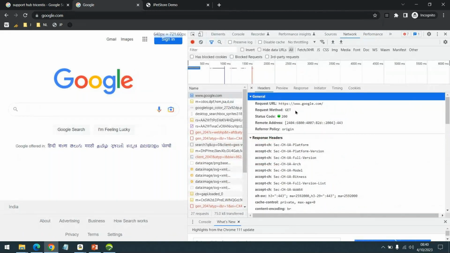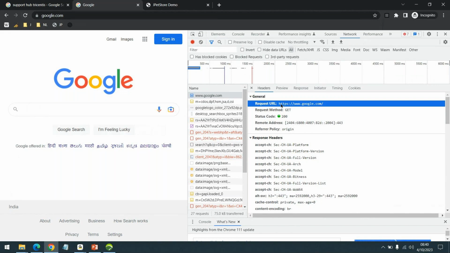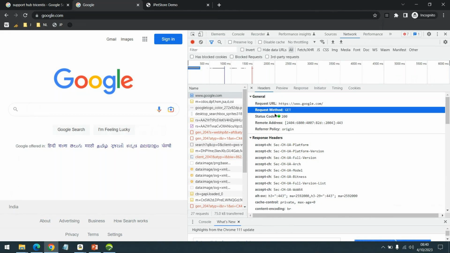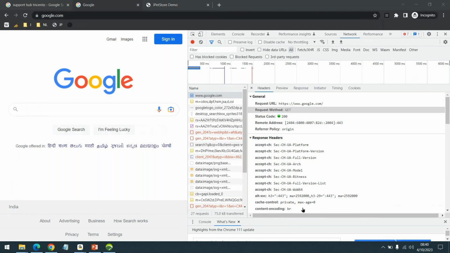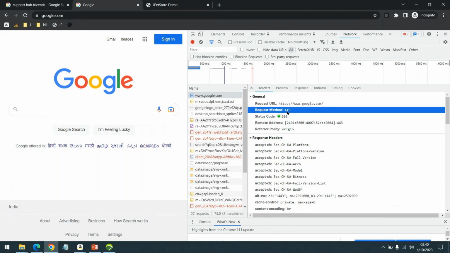All these general details are common to both in a way. Request URL, which is the endpoint URL, google.com. Request method, which is, you can see this, right, the get method.